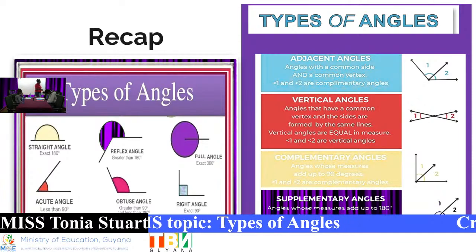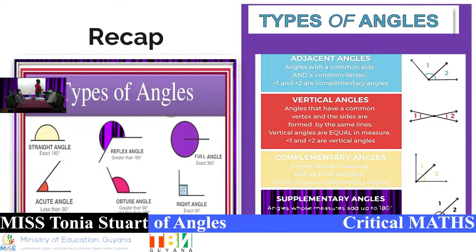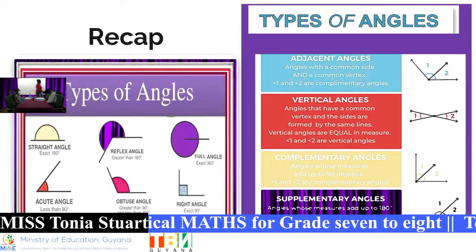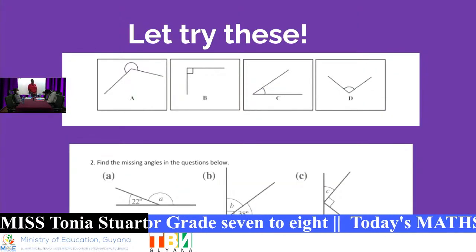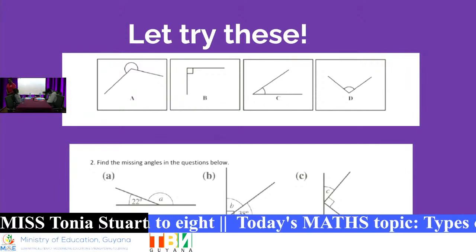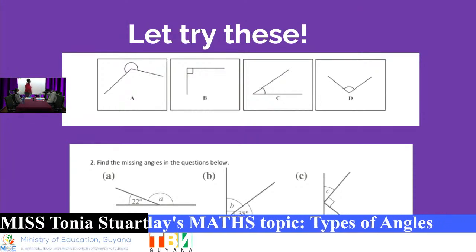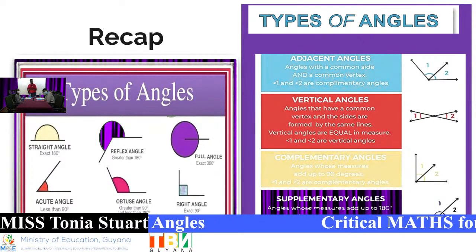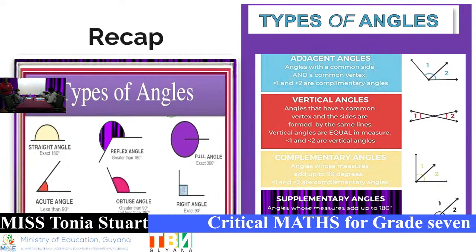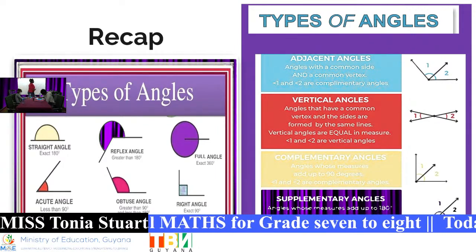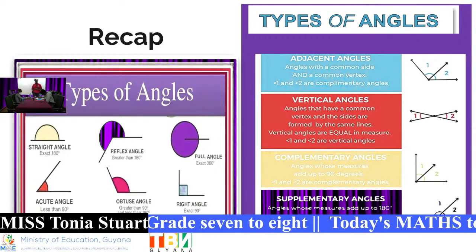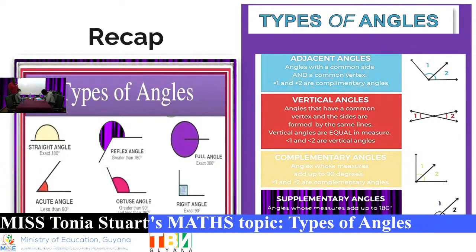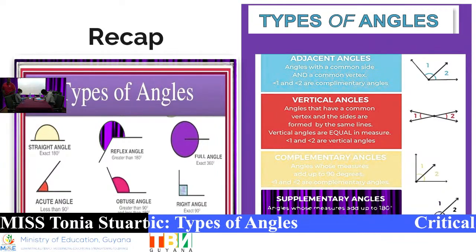So what are the angles we have there? Adjacent, vertical, complementary, and supplementary angles. Great. So let's go. So let's look at these here. Remember, we started recapping what we did in the last class. Then we added a few more into it. So let's go back for a few. Sketch those 4 angles, new angles, because you would have had the other ones before. Sketch it quickly. Do remember to put the name of the angle there also.